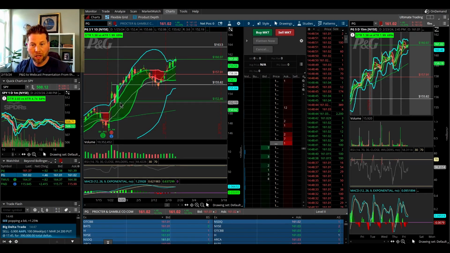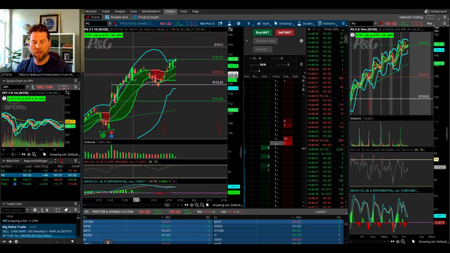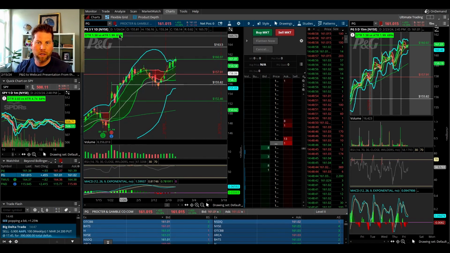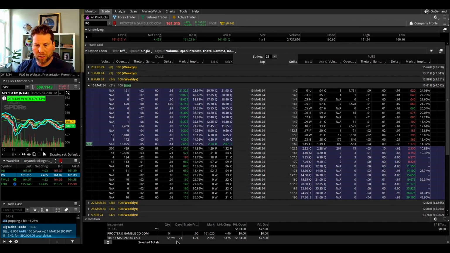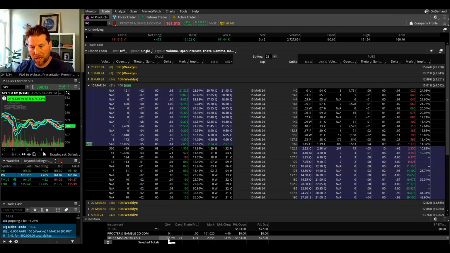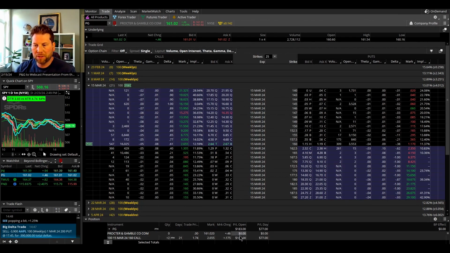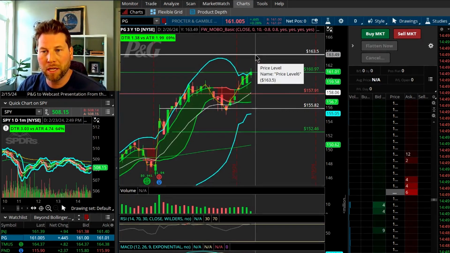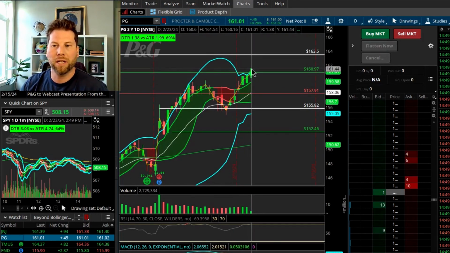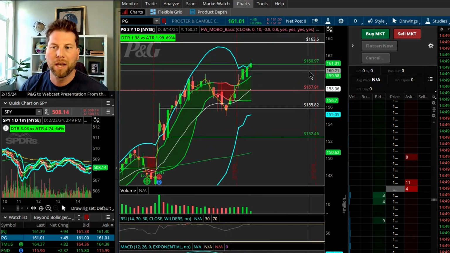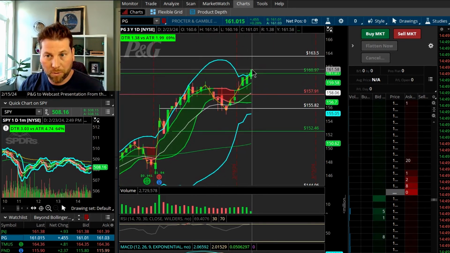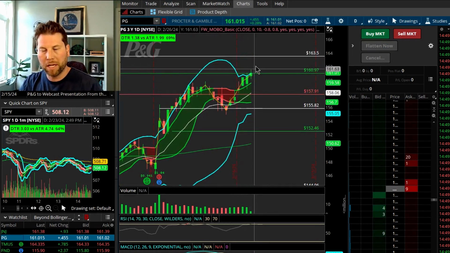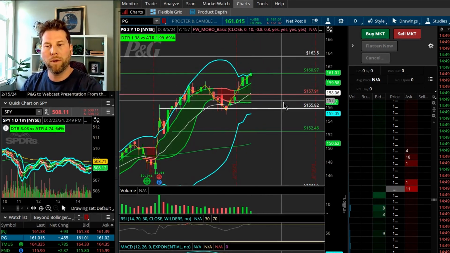But I noticed because of this nice big green push and this really good thrust, I was like, you know what? Let me actually buy some options. And you can see down here, I sold off one today. But I had 3 options on here and I actually made some money. So I'm up 183 on that. So I'm still waiting to see if this can actually get a really good push for me. But I did sell off one option today, so I made like $110 on it or something. And then I still have the other 2 to see if we can really get a good push here and maybe get some volume and some continuation on the move.